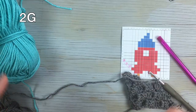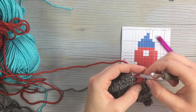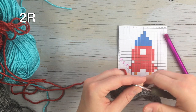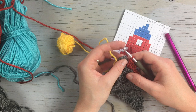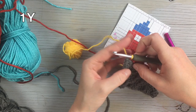Then join red and work two blocks in red. For that last stitch you're gonna join a little bit of yellow — or you could do orange. I did yellow just so I didn't have to buy another skein since we're using this darker yellow for the sun. If you have a little bit of orange in your stash, that would be perfect. Work that last block in yellow.